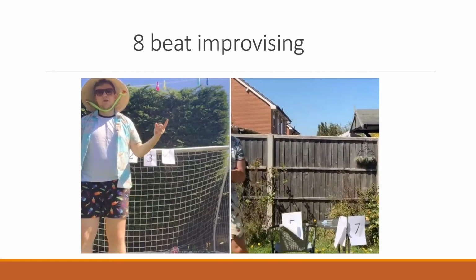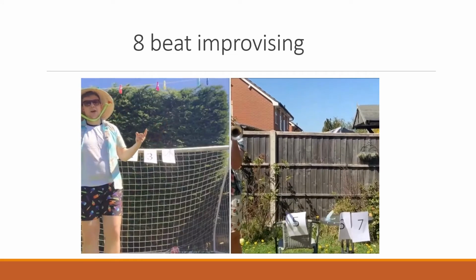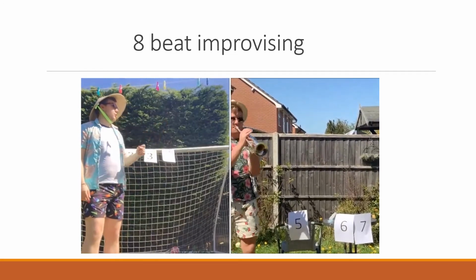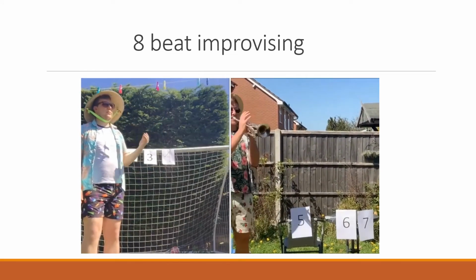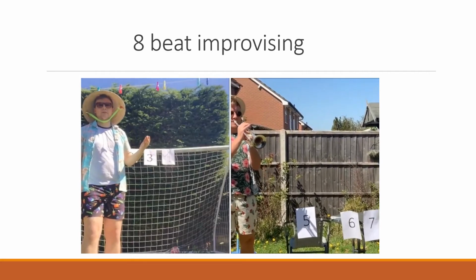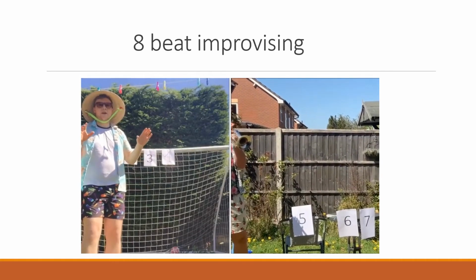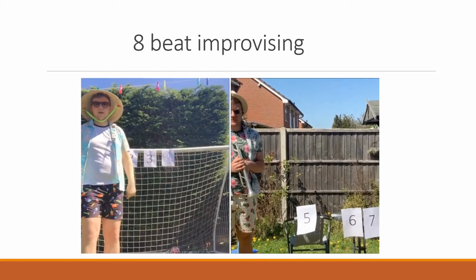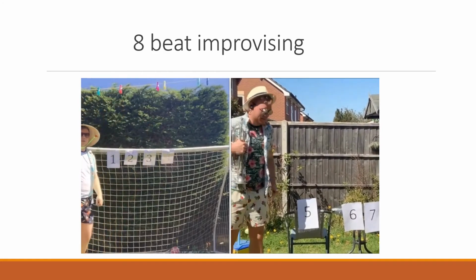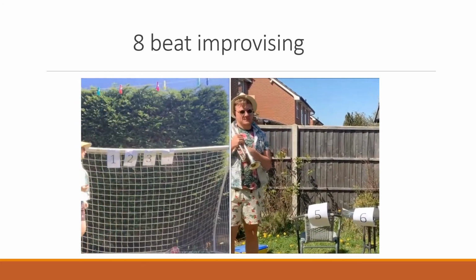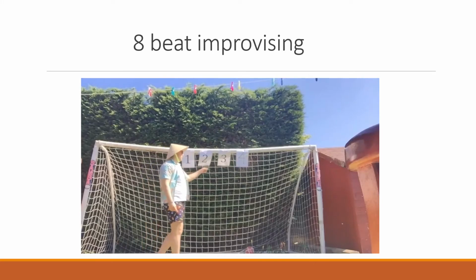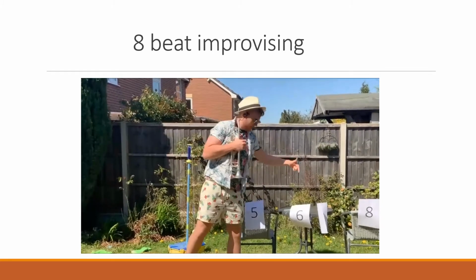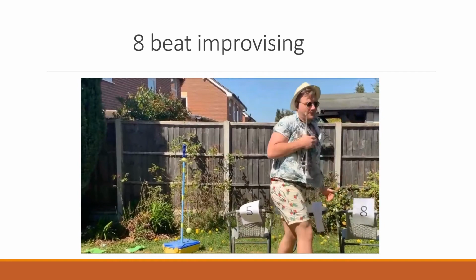Okay, so now we're going to play an 8-beat improvisation. Okay, so listen to Luke do it first. It lasts for 8 beats. I'm going to count him in after 4. Ready? 1, 2, 3, 4. Okay, now you try it. Are you ready? We'll count for you. 1, 2, 3, 4. 1, 2, 3, 4, 5, 6, 7, 8.